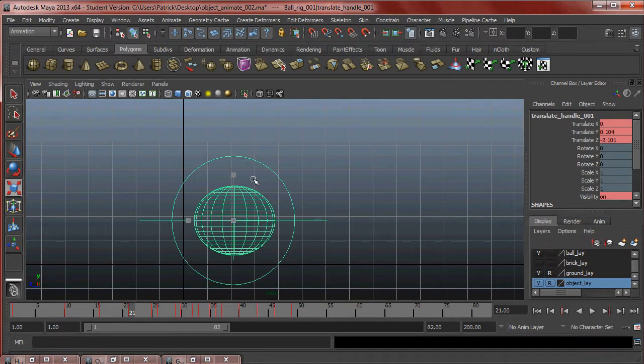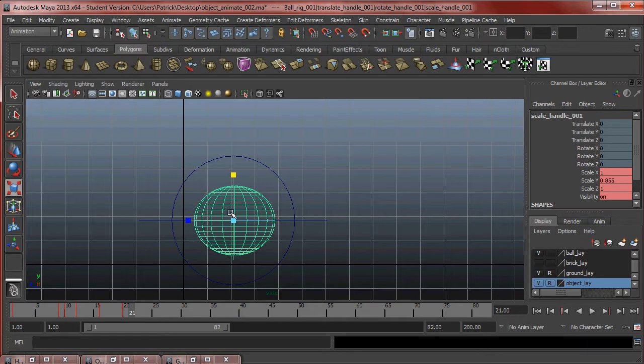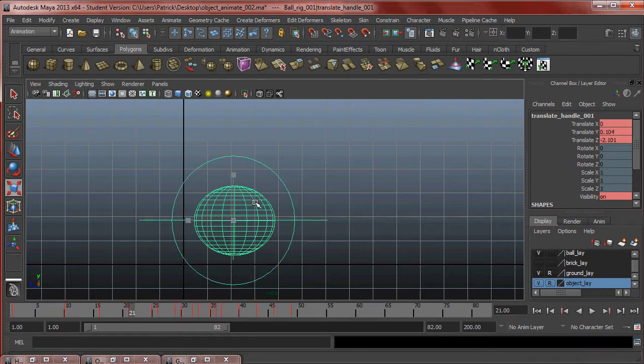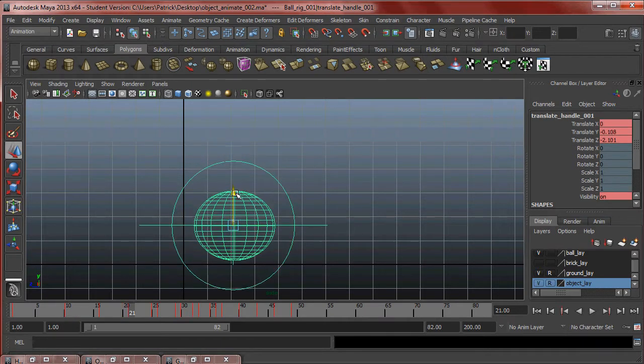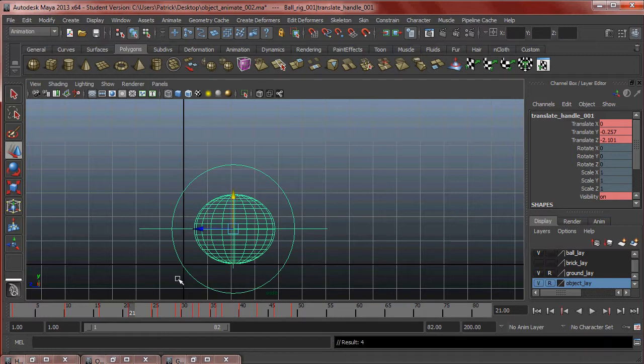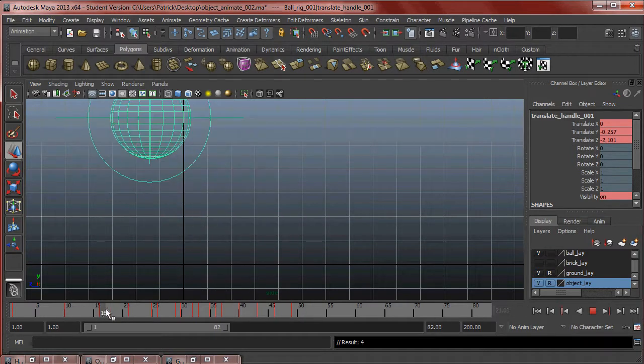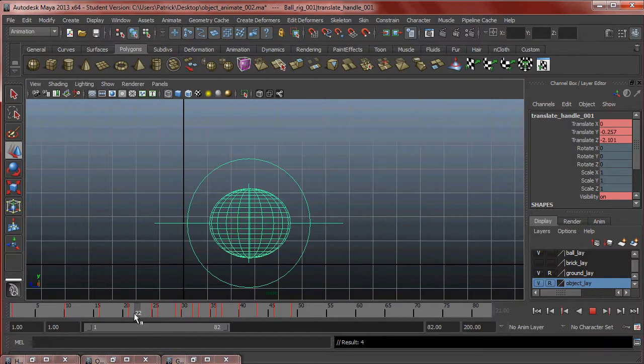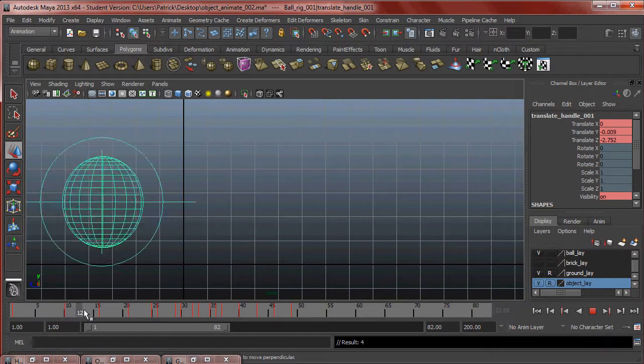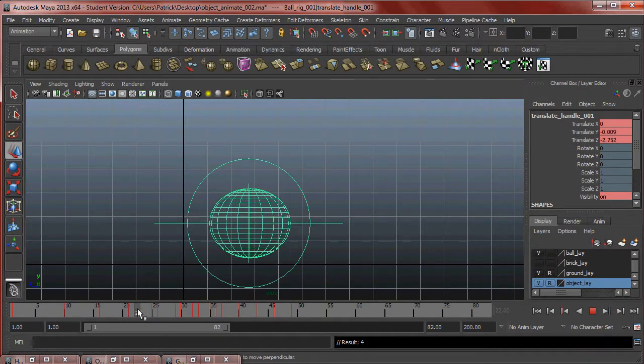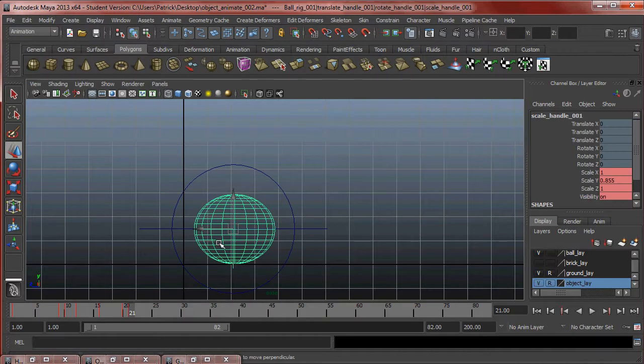And what we'll do is make a keyframe for that squash, and then we'll go into my translate and adjust for that. So I'm going to bring it down. So it squishes again. Let me give it a little bit. That'll be enough squash and stretch. I don't want it to get too... well, okay, I'll exaggerate it just a little bit. So let me squish it a little bit more.